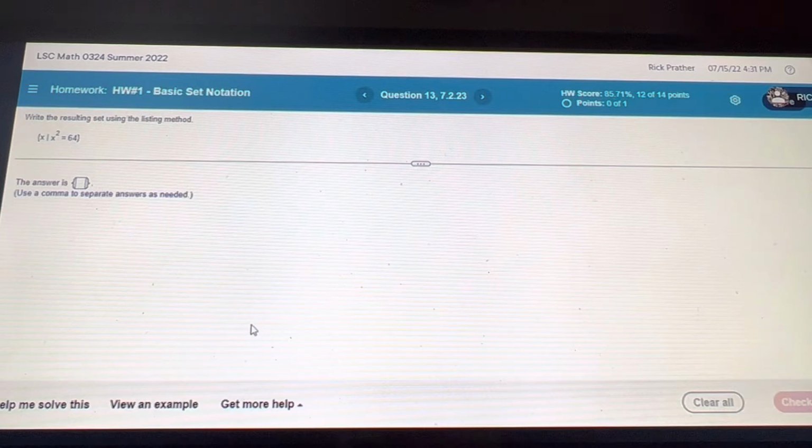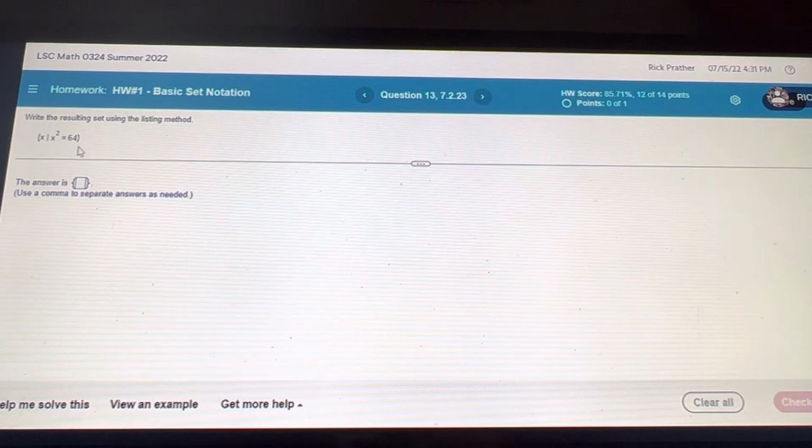Okay, so another way to do a set is called the listing method. So what they do is they put a squiggly to let you know they have a set. If there's variables involved, they'll put a variable with a vertical line to say that x is the variable of interest here. And then they have some kind of words here, or here's an equation or some kind of pattern. So that doesn't really matter, but the beginning part's just telling you what it's about. You're really just working with after the line.